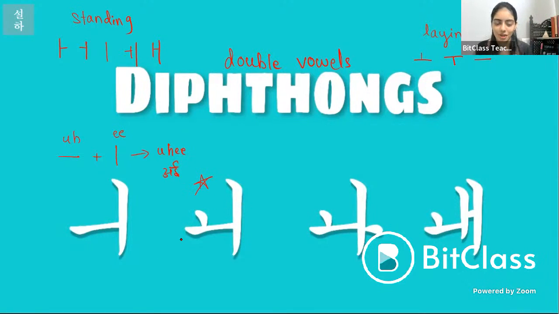I'm thinking what is wrong with this one. But moving on to the other ones, which are just regular, and you'll be following the same rule that I gave you. Starting with the third one, which is the laying vowel that you can see here. Only the laying vowel. We are on the third one. This one. O, right? And the standing vowel is this one, which sounds like A.